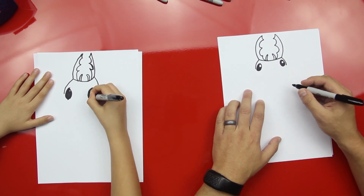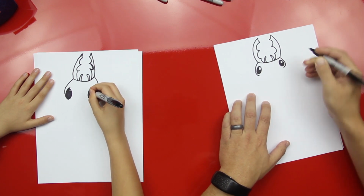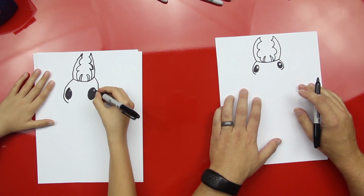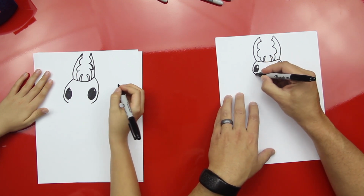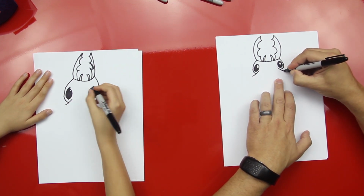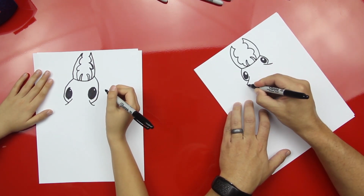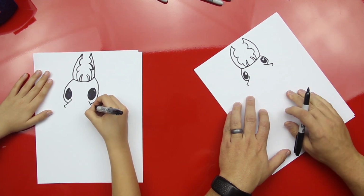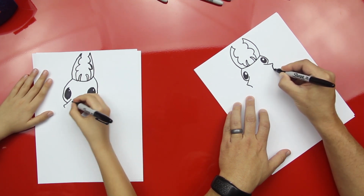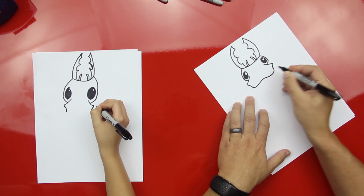You got it? Okay, now we're gonna bring this line around his eyes. We're gonna kind of hook it around the bottom part of his eyes, really close to him. So we're gonna run out of room. All right, now we're going to come out like this with another curved line, a bunch of curved lines on this guy. And then we're gonna draw the bottom of his head. We can do a little curve on each side like it's coming back. And then here we go, ready? We're gonna curve down now. And then we're gonna do a big, almost like a mustache line.